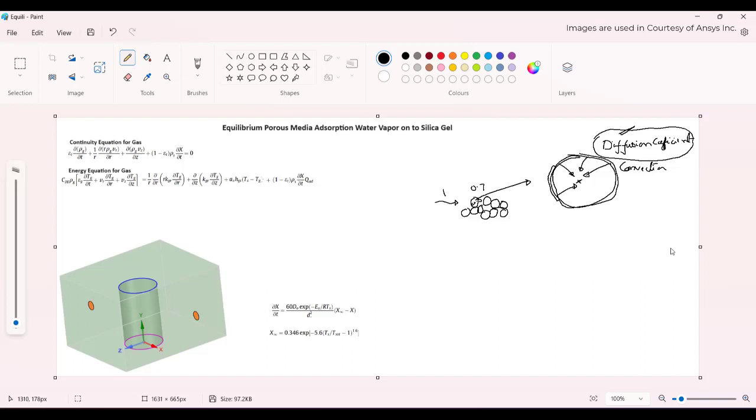Okay, so if the diffusion coefficient is high, the adsorption which takes place on the surface, the water vapor will immediately go into the center. If the diffusion coefficient is low, the water vapor will be stagnated at the surface, and there will be low concentration of water vapor at the center. So more water vapor will be present on the surface, and none at the center. This kind of particle is not recommendable, because if whatever gets adsorbed travels into the center, then more water vapor can be adsorbed onto the surface. So the diffusion coefficient should be high.